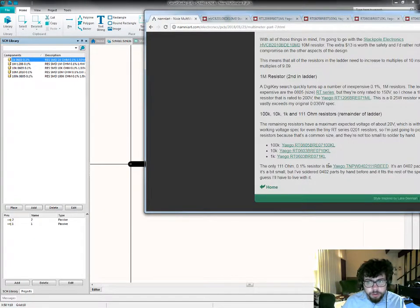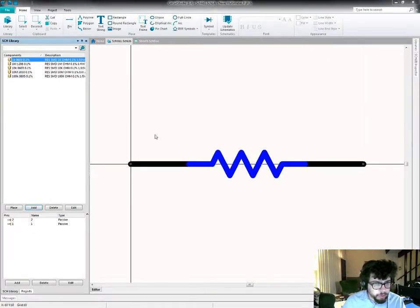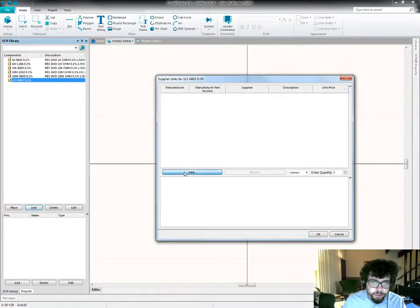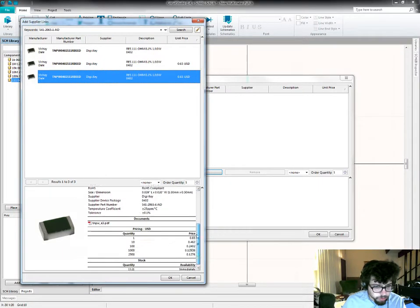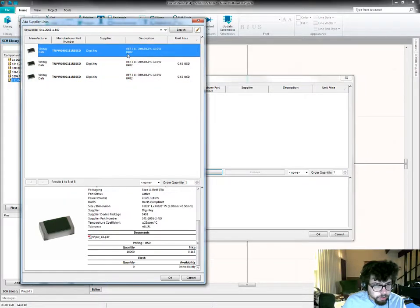Alright, and the last one on this list was this 111 ohm part. Here we go. And this was unfortunately an 0402 because that was the only thing I could find that was a 1% resistor at 111 ohms. Oh yes, DigiKey has 3 entries for this, for the 3 different packaging styles.